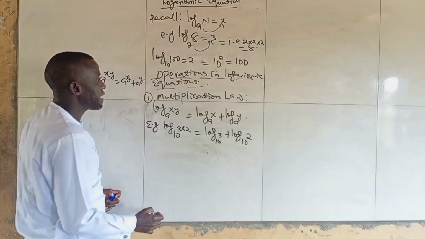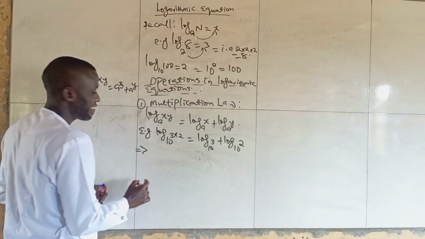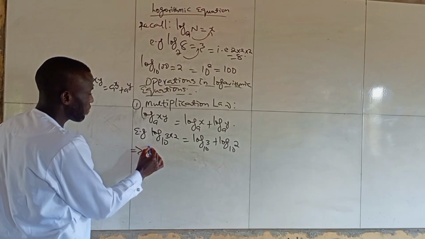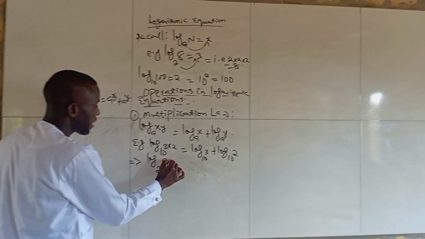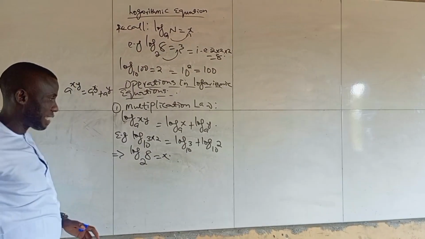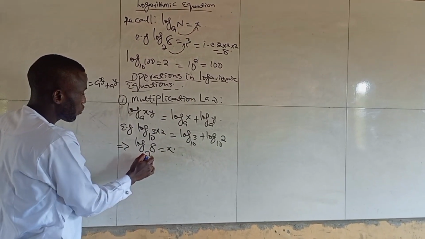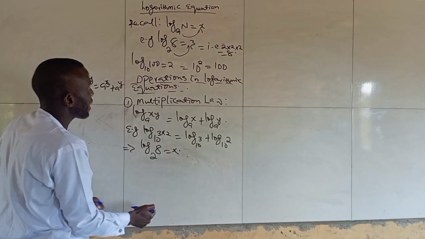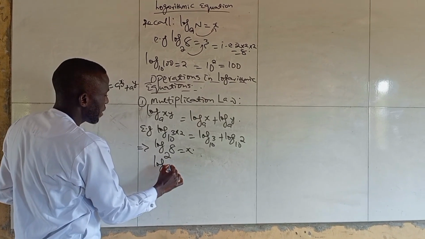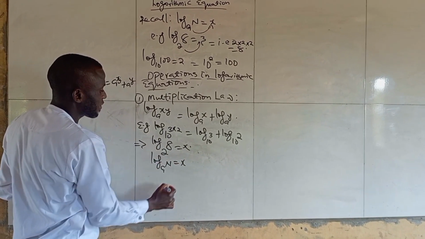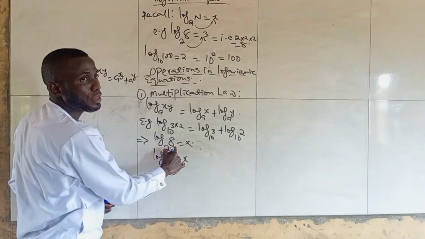Further on, we can find another version of logarithm that talks about simplification. How about if you are given logarithm to base 2 of 8 is equal to x? We can deploy the same method where we have log to base a of n is equal to x. That means this a needs to be raised to the power of x to give us the value 8.